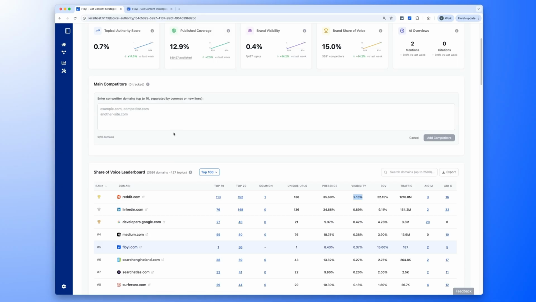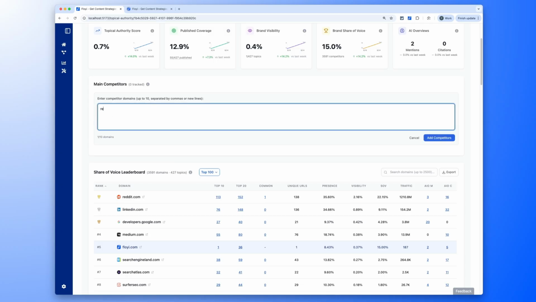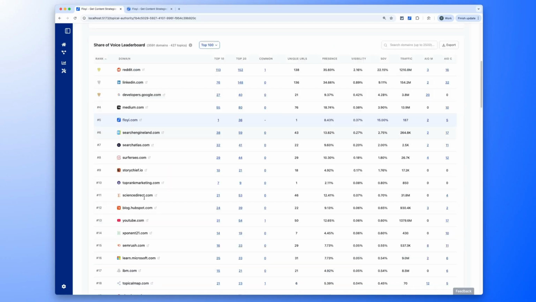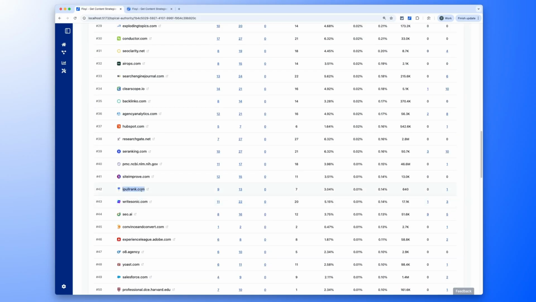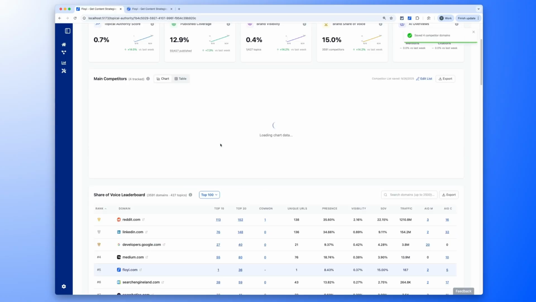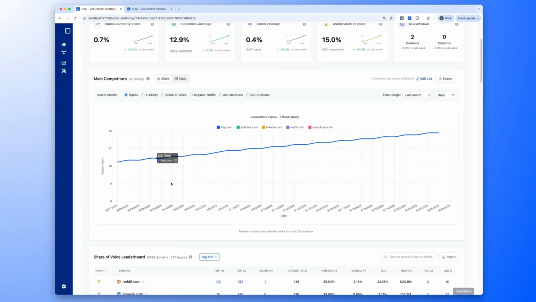And then when you want to track certain competitors, they'll be here next to yours. So maybe you just want to track the top competitors, and then maybe you want to track, here's topicalmap.com, that's also ranking. We don't have the data for all of the competitors because a lot of this is mock data, but you'll be able to click through these different metrics and see your comparison to them.